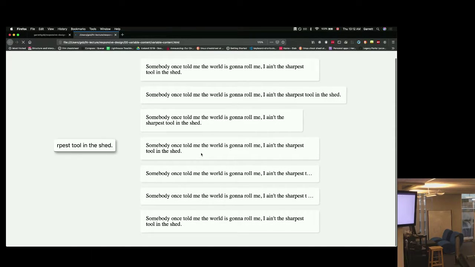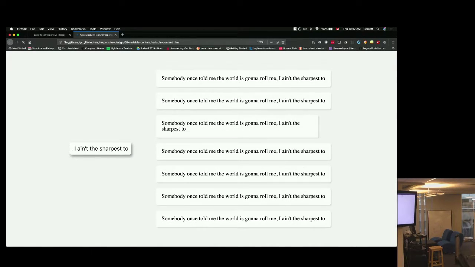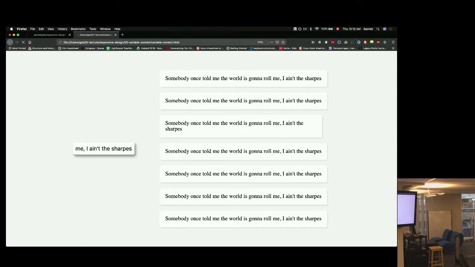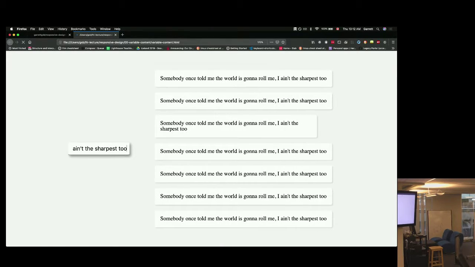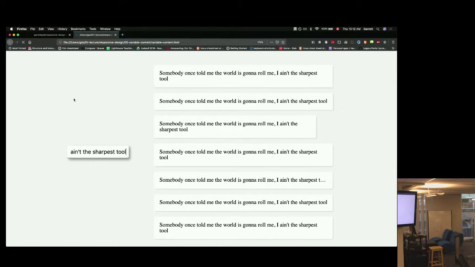I used this example, like this line, the first time I did this lecture, and then I figured out exactly where the line breaks and stuff. So I just kept using it because I know that when I start writing tool, that's when the lines break. So I'm just stuck with this now.